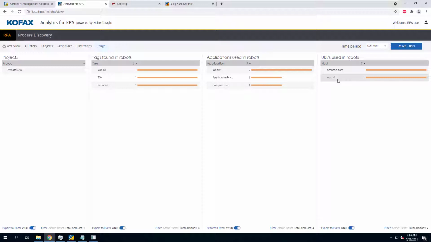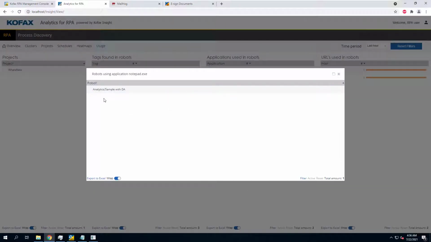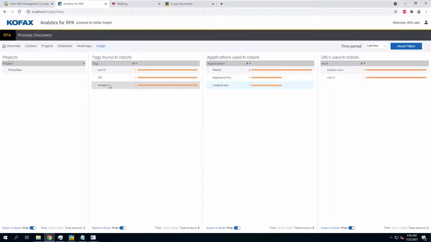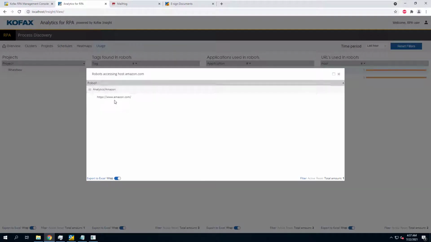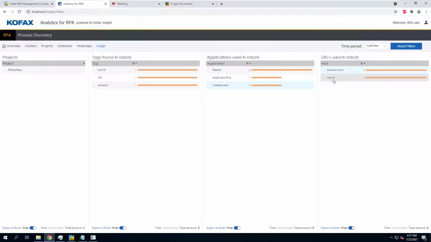More on that later. So why is this important? Why do we actually need this? Because this can then tell you, well, I'm going to roll out a new version of my ERP. Which robots are actually using that? Here I can just double click and it's going to tell me exactly which robots are using that. I could go back and say, okay, which ones are actually going into the NOS website, or which ones are using Amazon.com. There you go. And it's actually telling you the domain name and the actual URL they're using too. So this is extremely valuable. If you know that something is happening to an internal system, you can immediately do an impact analysis, and it's going to tell you which robots you need to pay extra attention to.